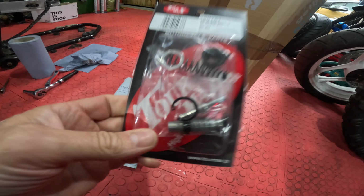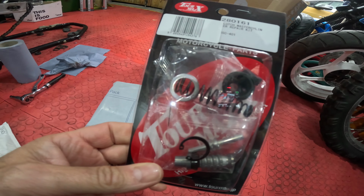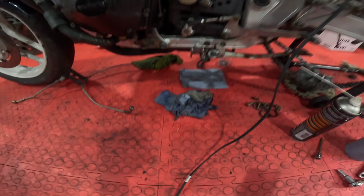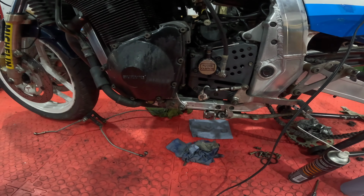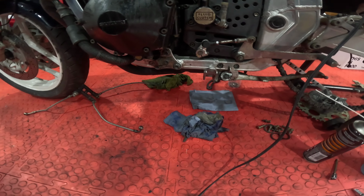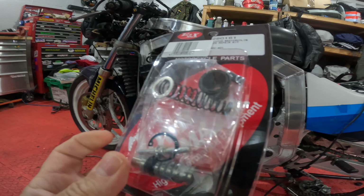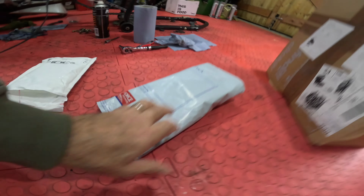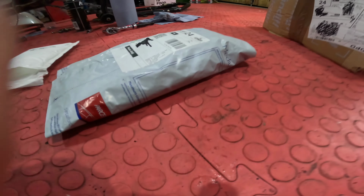Okay. That is a clutch master cylinder rebuild kit. Because as you know, the slave clutch, the hydraulic clutch, pissed hydraulic fluid all over the floor. So no point doing the bottom if you're not going to do the top as well. So that's that. Let's have a look at this one.